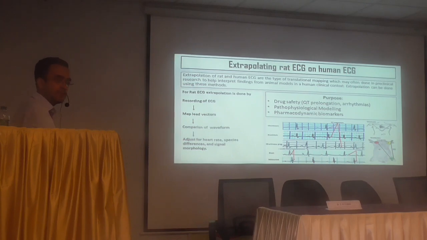Okay, rat is there and then mice, and if we are taking the two smaller animals like zebrafish and all, so in case of that you will not be able to find any kind of difference. After the QR, and before completion of the S, the T wave will start and it will finish. So that's why, in a graphical ECG graph or in that manner of presentation, you can find such differences. Is it clear? Any question? Okay.